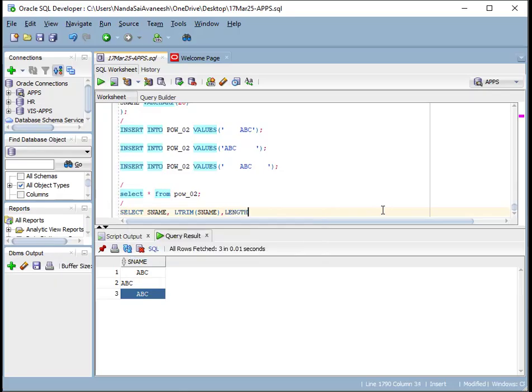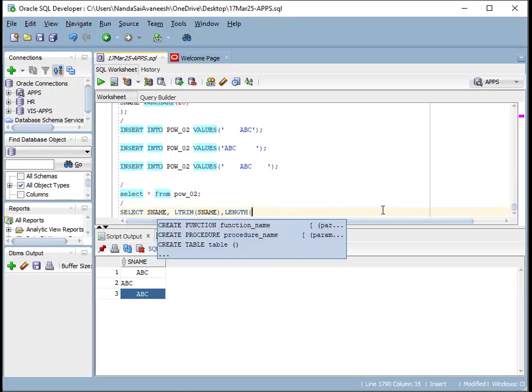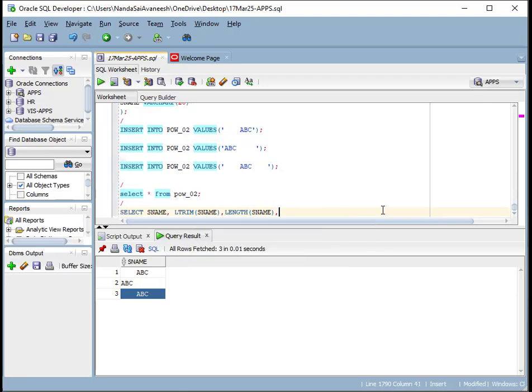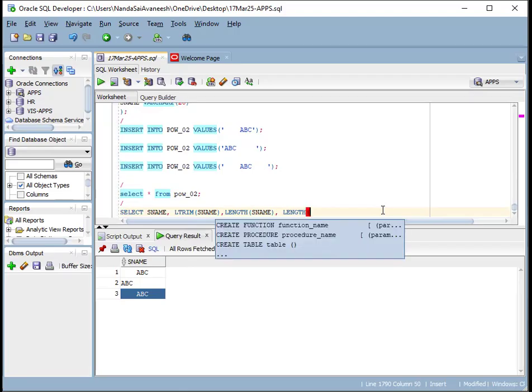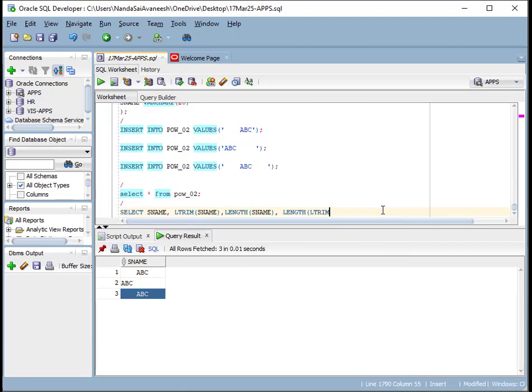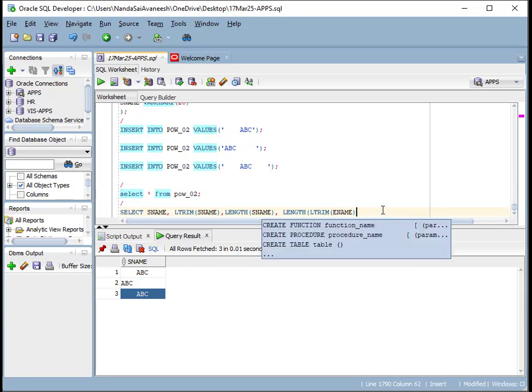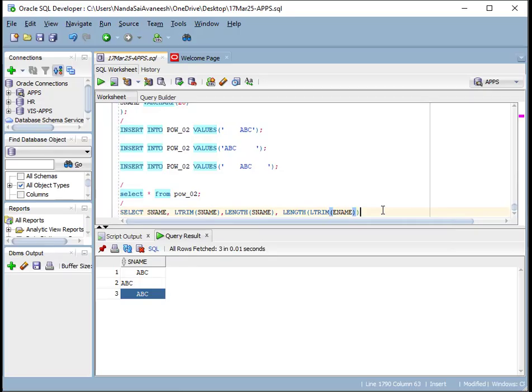Use the length function to find out this size also, comma length of L trim of ename, from POW underscore 02.